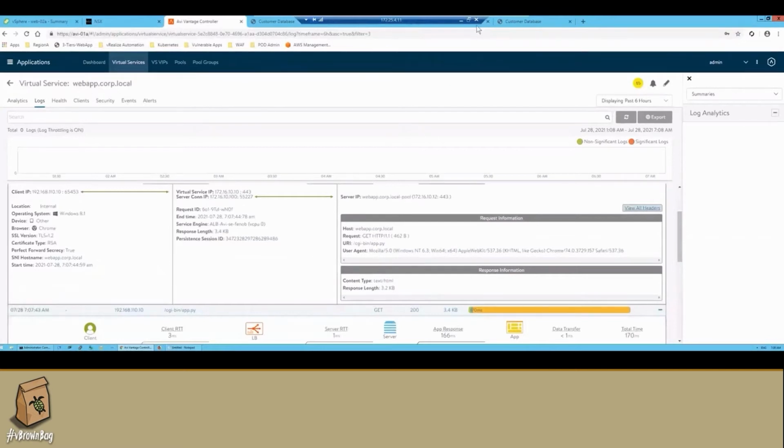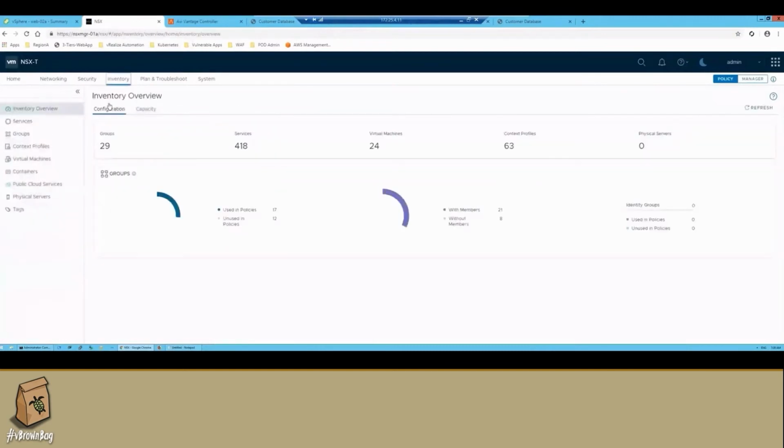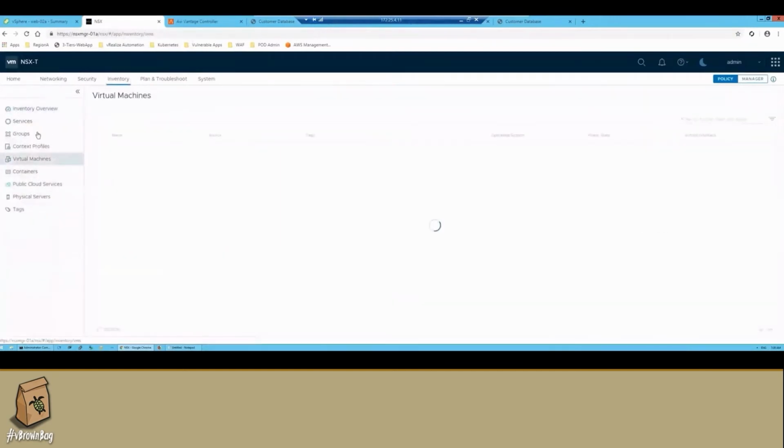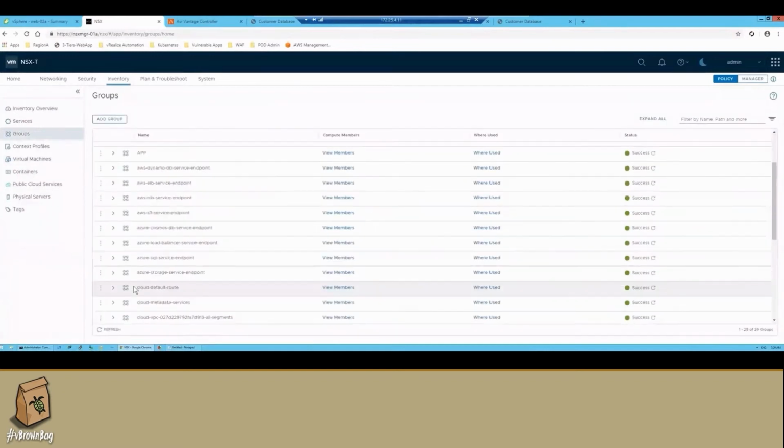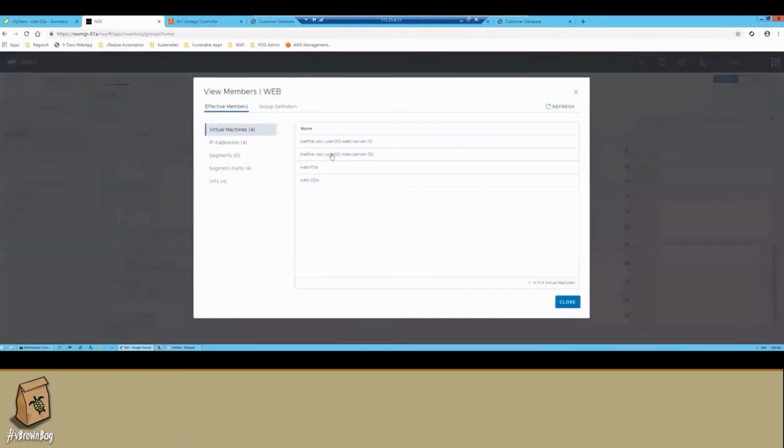Now, interestingly, what we've done is, let's go back to NSX. Let's look at our security group definition. And this is really the crux of it and why you want to use security groups. So if I look at this web security group, you'll have seen I've got those two servers in AWS as members of this group. So the question is, could I use this group within AWS? So as the group gets additional members, those members can then be added automatically to my virtual service within Avi. And the short answer is yes, you can.